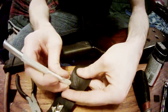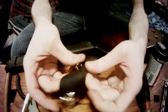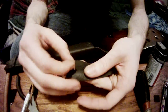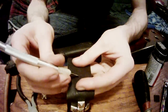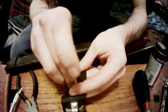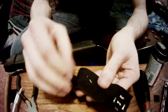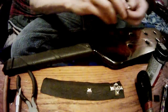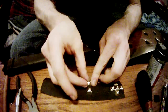Again, same thing as before. Poke a hole, poke a hole. Pop through. I say pop it through. Just bending them in. Good. So now I'm just going to kind of mark through all my holes, now that I have sort of my center point anchored there.